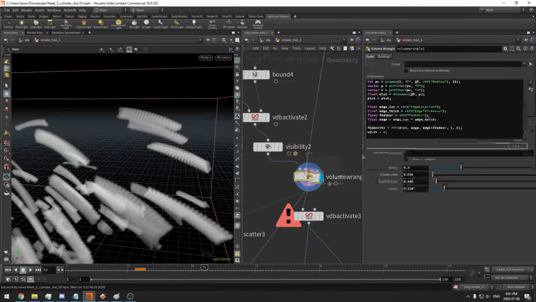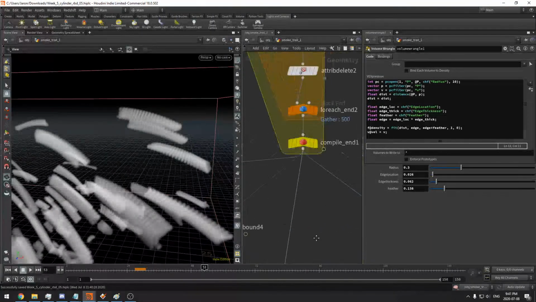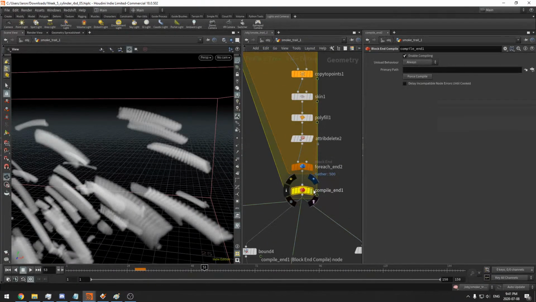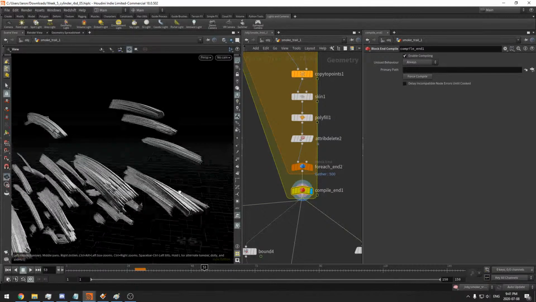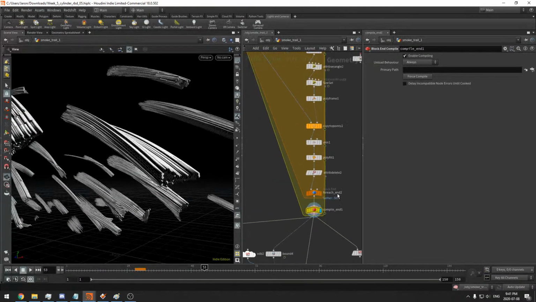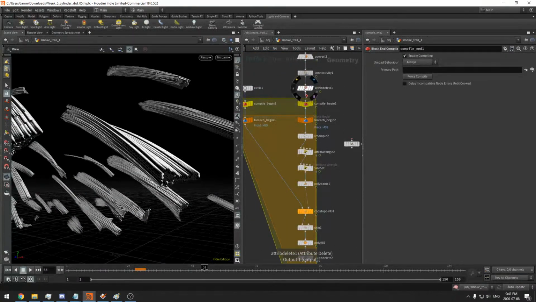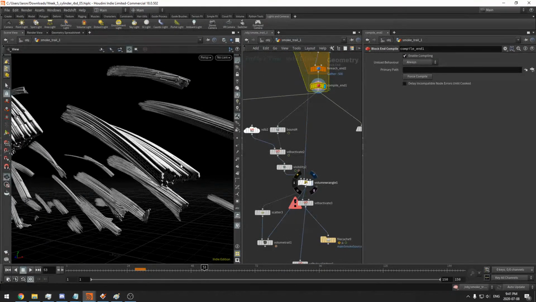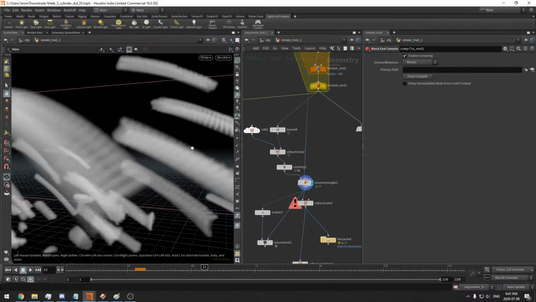But what I want to do is bring in the scale, and what's happening here is it's actually just taking in this entire geometry here. I don't want it to do that. I just want it to bring in from here, because we're just using points, and it's just going to give us the points. Gonna let it think about that quickly, because it still has to activate all that, and we're still getting the same result.